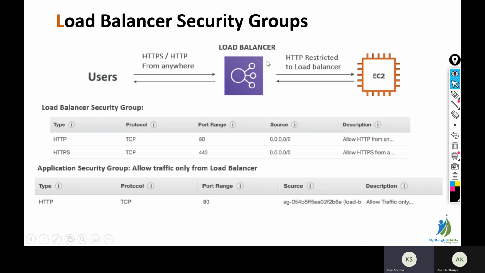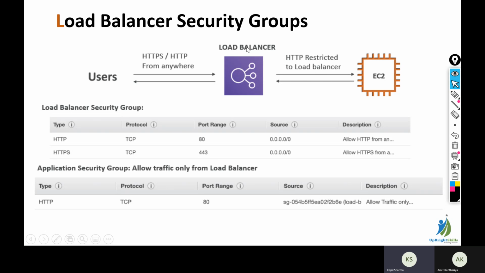Load balancer security group. We have already seen what security groups are, and we have configured security groups with EC2 instances. It is a firewall, wherein you decide what port numbers you want to allow, and accordingly you can allow the traffic to those particular ports. In the same way, you have to configure one security group for the load balancer as well, so that whatever traffic is coming to the load balancer, we allow that. For example, HTTP and HTTPS traffic will be coming to your load balancer, so for that we need to allow port 80 and port 443 from anywhere.